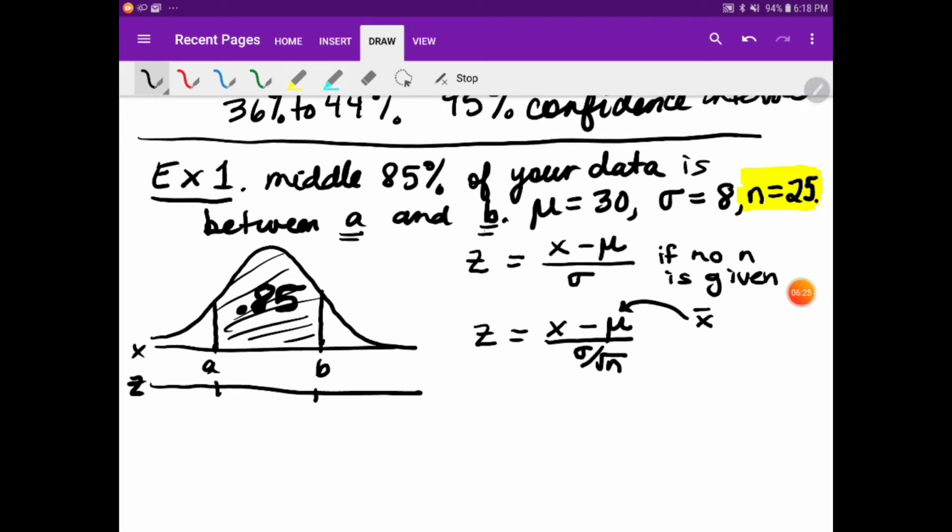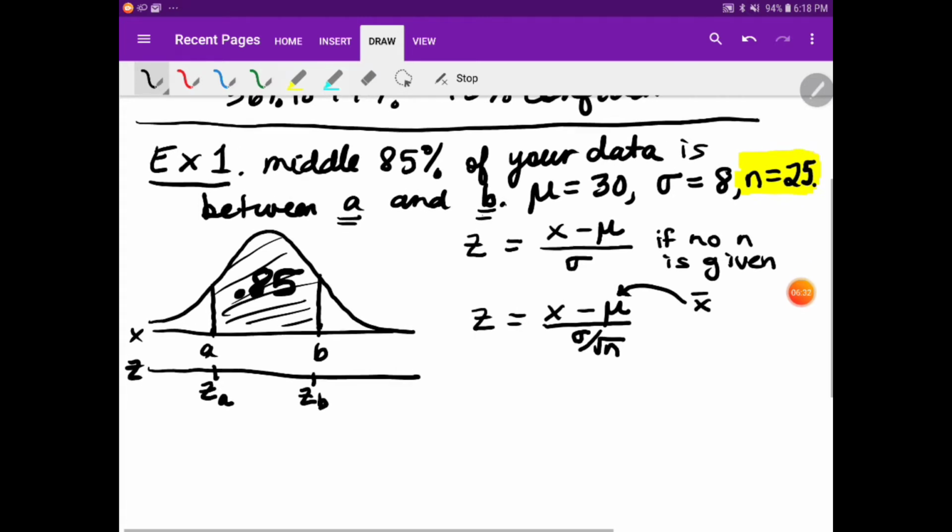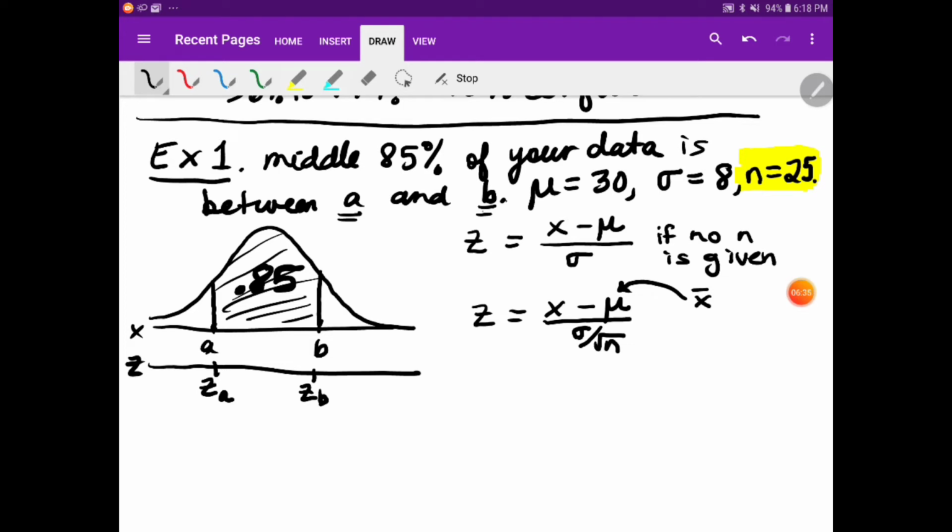So we're going to do the same idea that we did yesterday, where we have to find ZA and ZB in the other video number 2. So we still have to do that so that we can find A and B. Okay, what we're going to do is calculate what this percent is out here. Now, if you try to think of what the whole percentage under the curve is, remember if you go all the way under the curve, so absolutely everything, that's the whole probability. So the whole probability would be 100%.